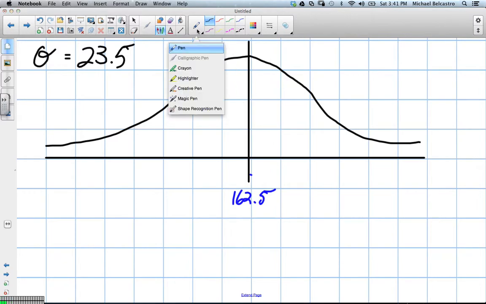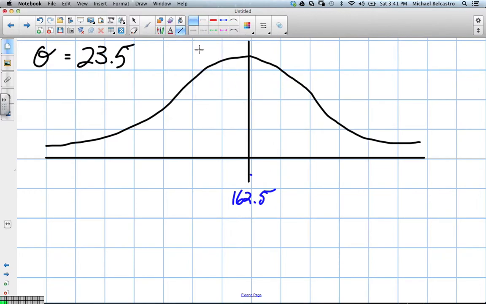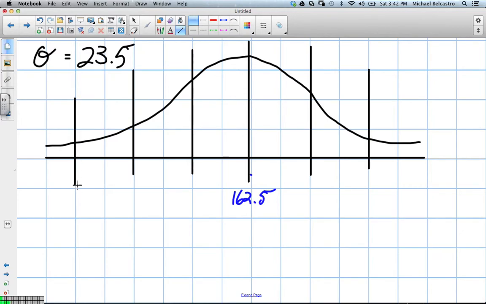When something's normally distributed, we usually break it off into a certain amount of quadrants. Let's say this would be considered one deviation. And they should be symmetrical. My picture isn't perfect. These would be considered maybe two deviations. And then finally, you get three deviations, which is actually a really rare event, being outside of three deviations.